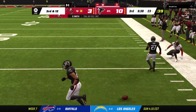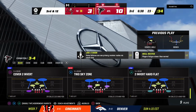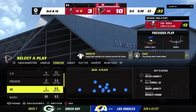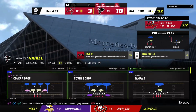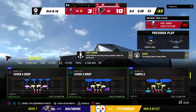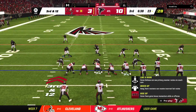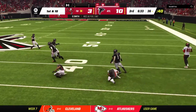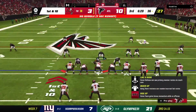Now they got some time. The running game struggled in the first half. Opposition knows how to focus on defending the pass here. They've got to re-energize that ground game and maybe open things up for a comeback here in this half. An incomplete pass on that last play, and that means they'll need to come up with something here on 3rd down. Geno now to throw. And they're able to get this one across the 35. So from the 36 now, 1st and 10.